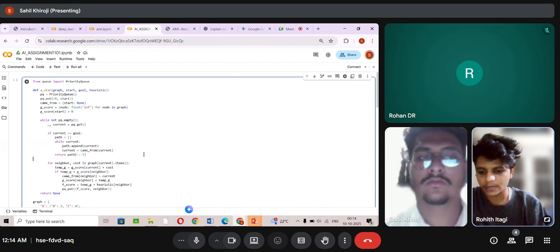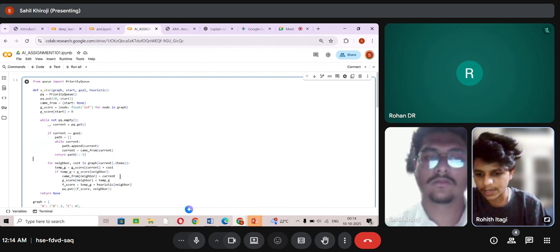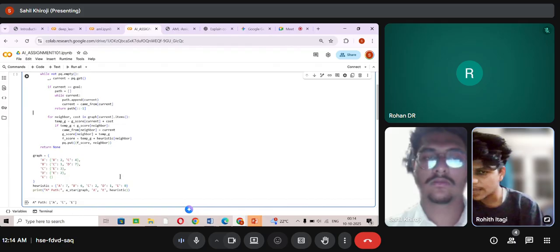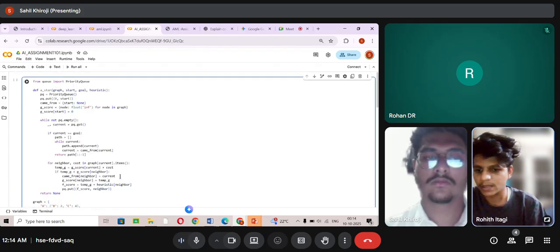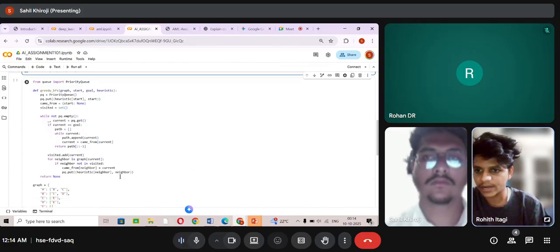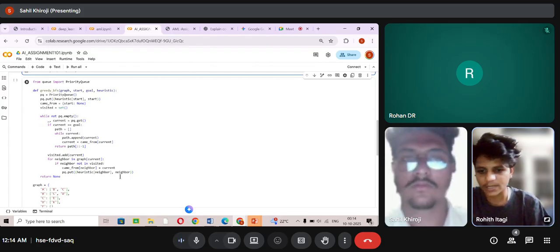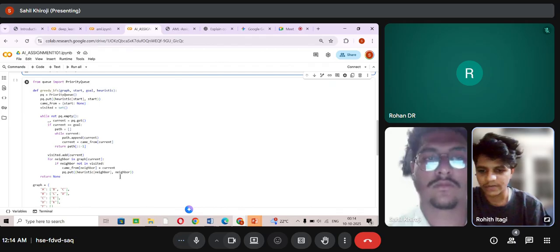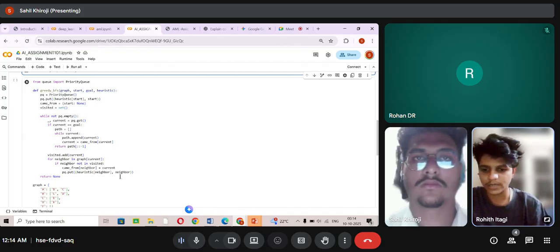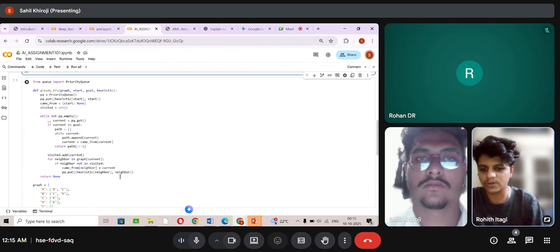And as we go to the greedy best first search, as in line number 1, from queue import PriorityQueue. Again, as I said, it imports Python's priority queue. And def greedy_bfs(graph, start, goal, heuristic) has the same arguments. It defines the greedy best first search function with parameters similar to A star search. Here pq = PriorityQueue() to select the next node by heuristic value. And pq.put is used to insert the start with priority.